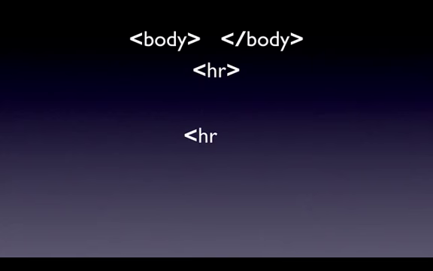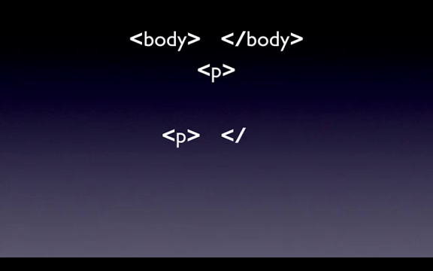The next one is horizontal rule. Okay, these are the two definitions depending on the mode you're using. And what it does is it basically makes a horizontal rule across your page. I'll show you this when we actually do design. The coding structure looks exactly the same and you can't see anything different really.